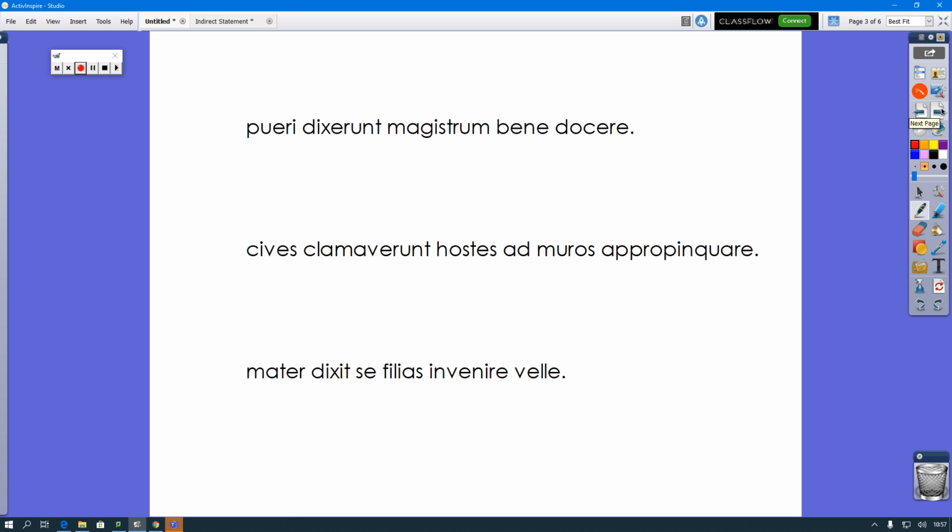So this is an indirect statement. I have a very obvious saying word, the boys said. Now immediately after the saying word, the clause starts. And I sometimes teach to put in a square bracket after that to show where the indirect statement actually is. Because now I have an accusative which comes straight after the saying word, and the verb at the end of the sentence has become an infinitive. Now the rule that I learned to start with, accusative and infinitive, now works.